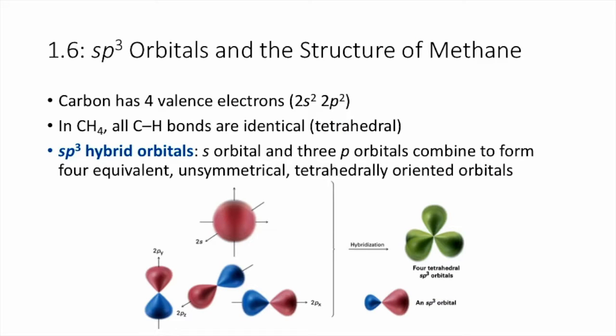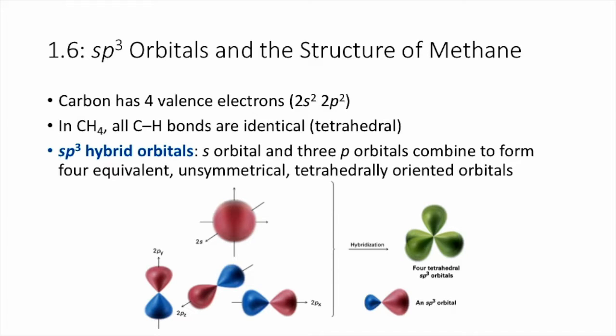The last three sections we'll be talking about hybrid orbitals. So hybrid orbitals are referring to a mixture of orbitals. Before we talked about the s, p, d, and f orbitals, and I mentioned in this class we'll focus mainly on the s and p. Well, now I'm going to tell you about the hybrid orbitals formed from s and p orbitals.